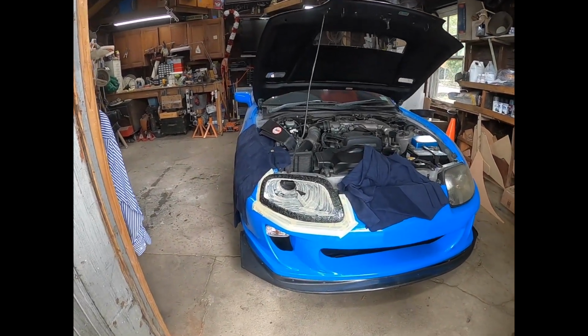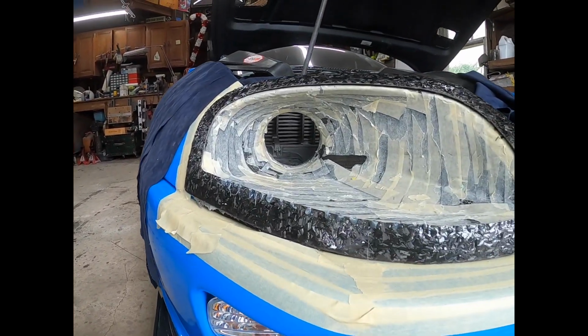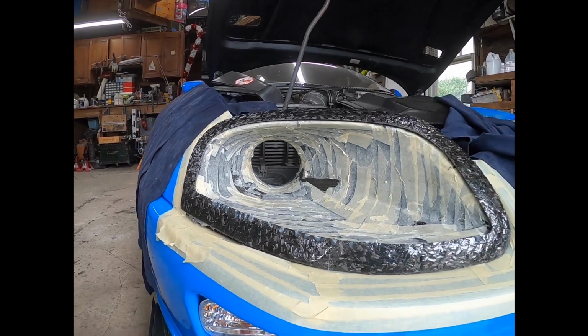Obviously, it doesn't look that good right now while all that tape is on. But you can see it leads right into the intake box, right into the little air box. Now, all that is going to have to be sanded down and filed down a little bit and perfected. But we're looking good so far. Let's get this stuff cleaned.